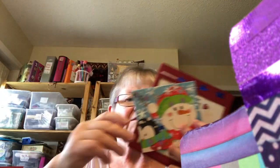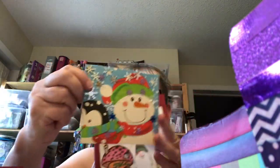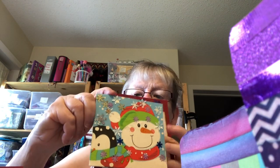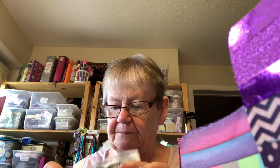And this is a napkin. And I think the inside is a file folder. There's another one. And that's why I did a hashtag Stamping Sunday, so I could show off my stamps and encourage other people to do stamping.